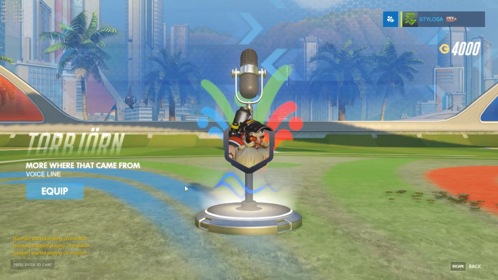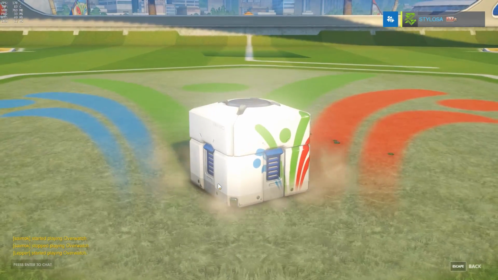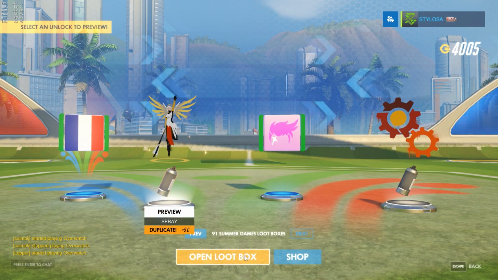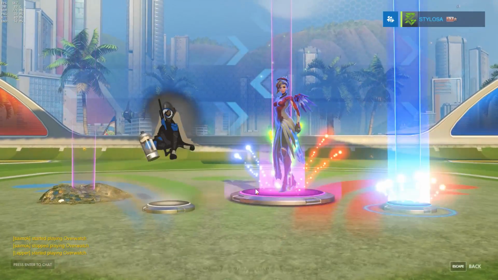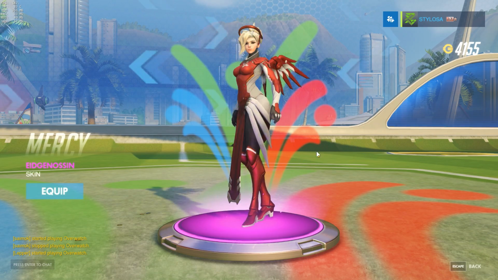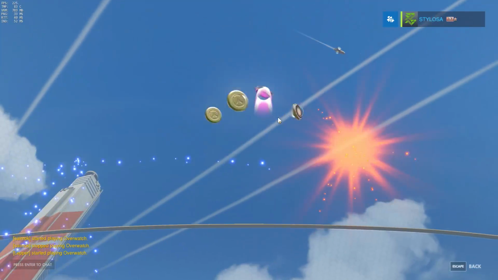All right, we got here. There's more where that came from. Learn from the pain. My God, that's a bit grim. We'll take it. France avatar. Great. I want the British one. Give me the Union Jack, man. Oh, all right. That's a Mercy skin. Okay. And a Brazilian thing, which I guess is kind of apt, you know. The Rio Olympics are in Brazil.